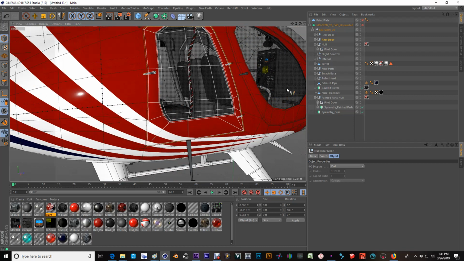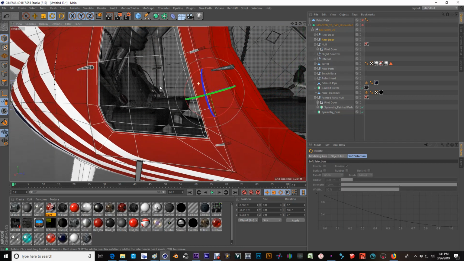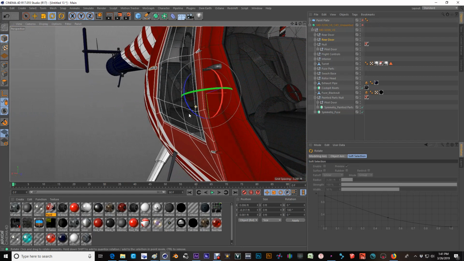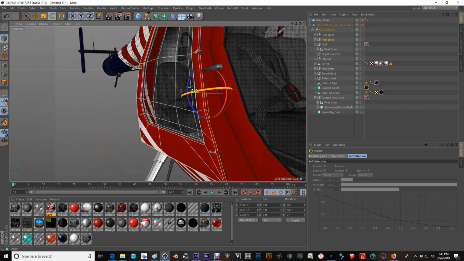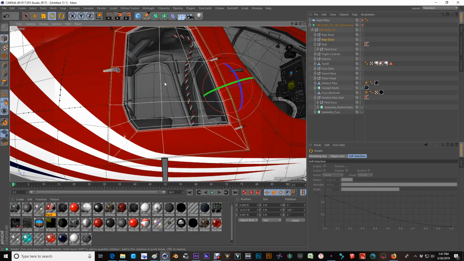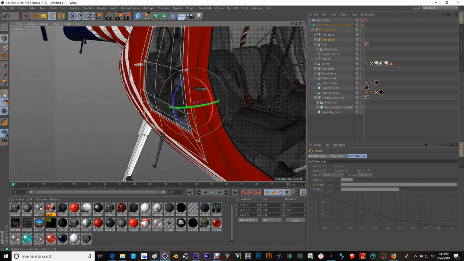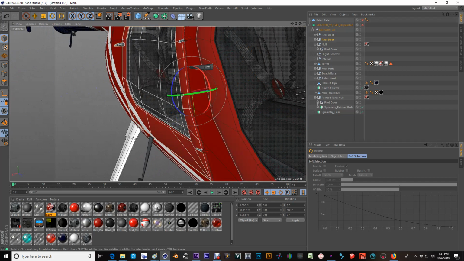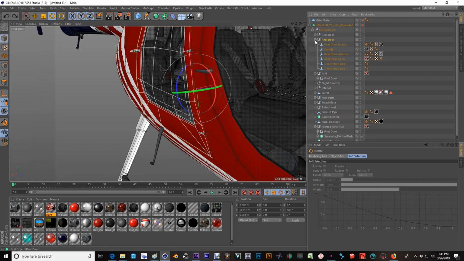So now I have a UV mapped door on the other side. The only problem is it sometimes doesn't carry the axis properly. So sometimes you have to make some adjustments to how the axis coordinate system is adjusted. In this case, it's kind of a perfect set for the most part.